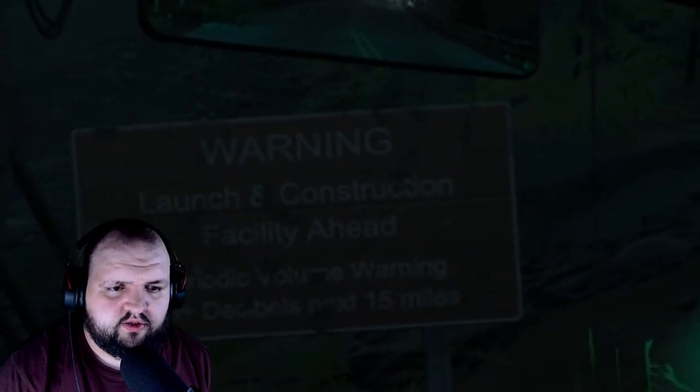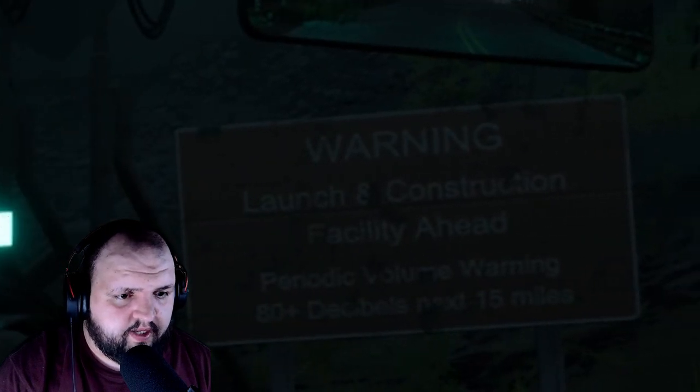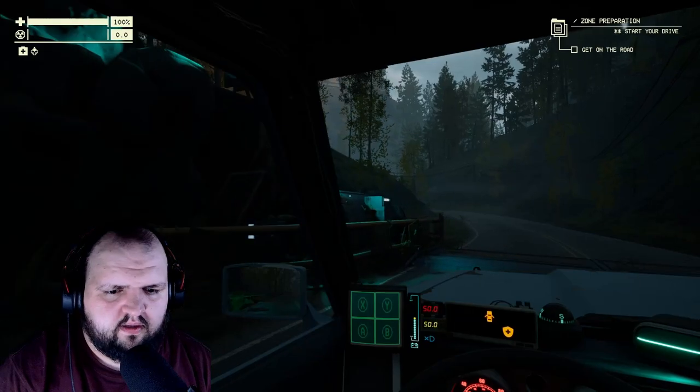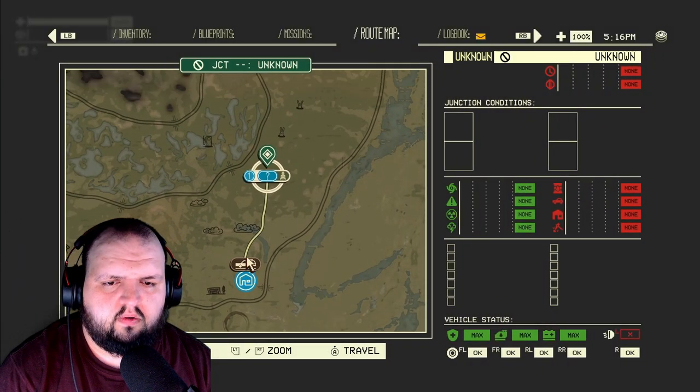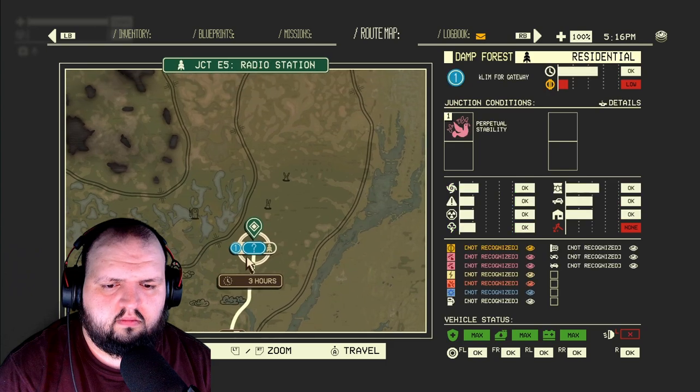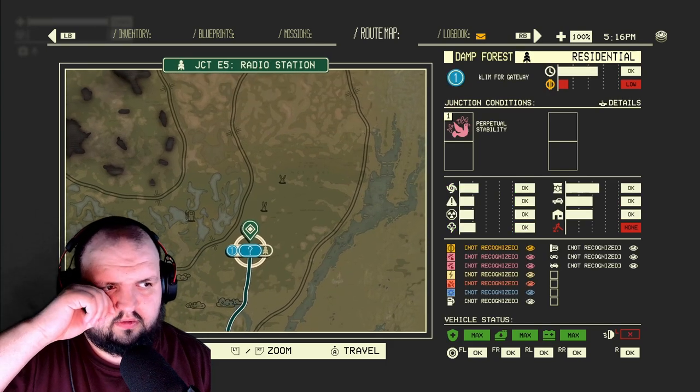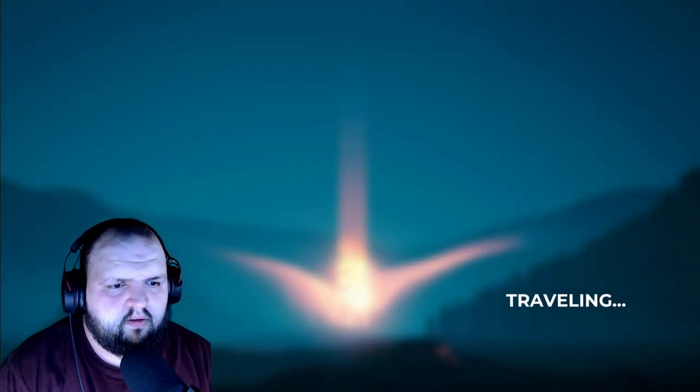Warning. Launching instruction facility ahead. Periodic volume warning. 80 plus decibels next 15 miles. Perpetual stability.